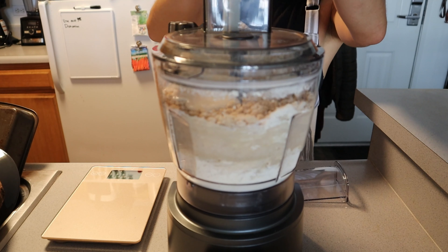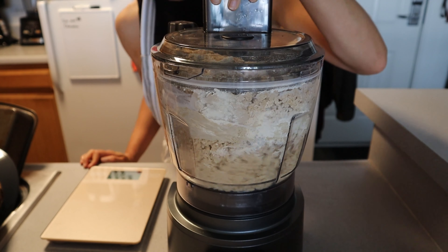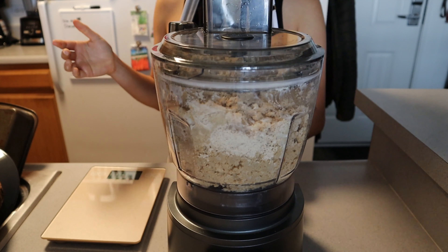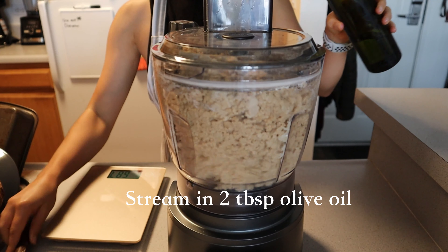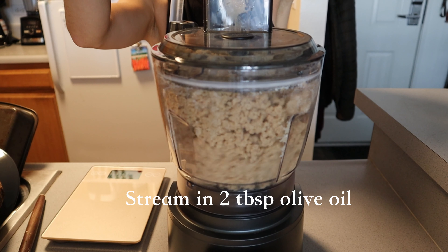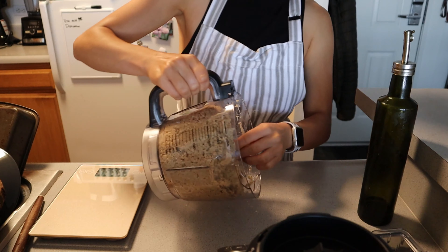You'll have to move the mixture around a bit to make sure everything blends really well. Some will be unblended at the bottom and top, so you can use a spatula or your hand to make sure everything is well incorporated. Once most of the ingredients seem combined, slowly stream in one to two tablespoons of olive oil or oil of choice while the food processor is running. After you've added the olive oil, take the mixture out, give it a quick knead, and let it rest for 15 minutes on the counter.